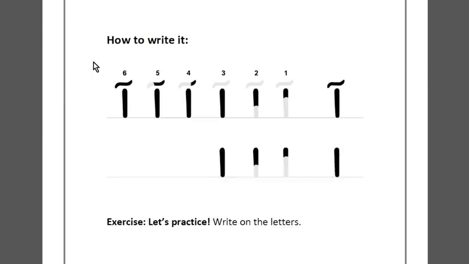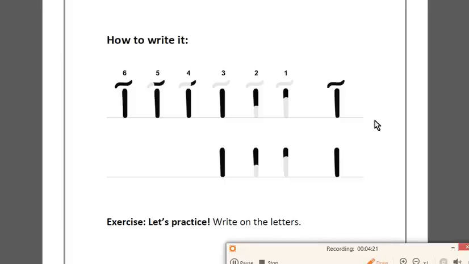Here you see how we write the letter. So let me just try to write it for you. Okay, so I just use this form to write the letter. Let's say I want to write the letter. We start from a line, draw down, and then we write the hat. So you see, first a vertical line, and the hat on it.